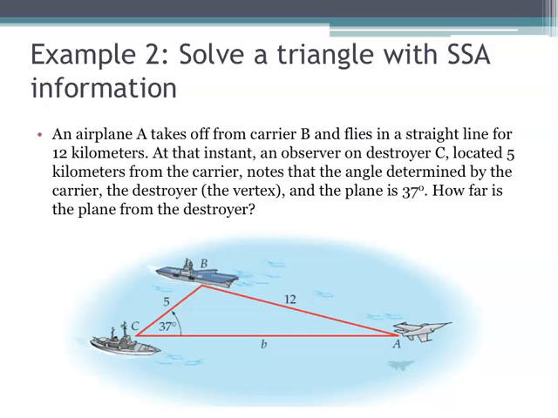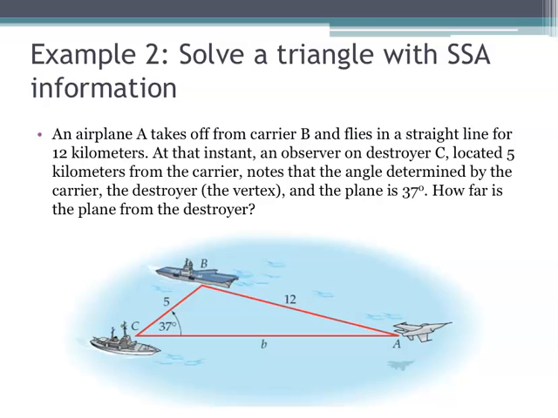So what do we need to do to find angle B? Well, we're probably going to need to figure out what angle A is first, because we do have side A, and we do have side C, and we do have angle C. So that's going to allow us to find angle A, and then once we've found angle A, we can subtract that from 180 and be able to find angle B. Once we have angle B, then we can apply law of sines again in order to figure out what side B is. Okay, so a couple of steps here.